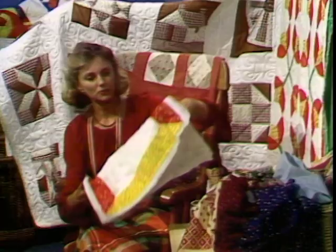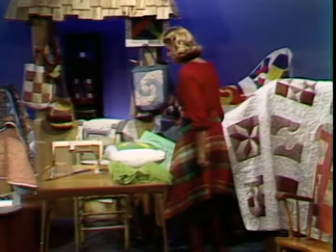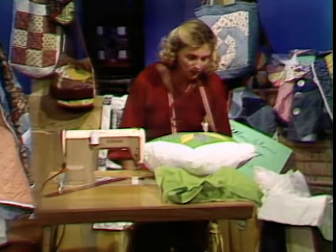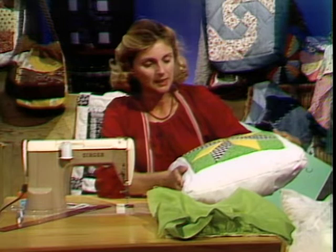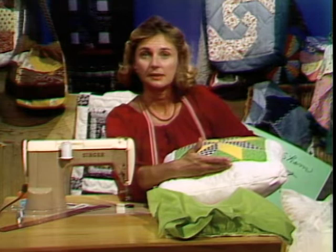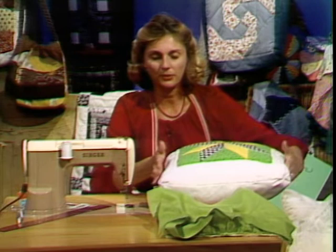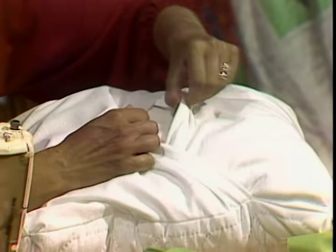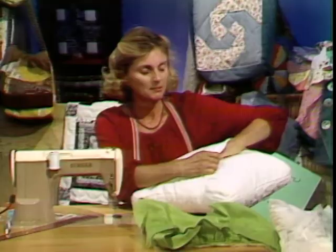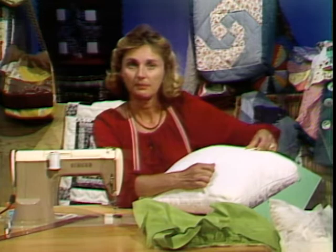I'm going to be at the sewing machine now for a few minutes. When I do a pillow, I like to not only do a sham on the back side, but notice how there are borders, which we mitered the other day. It makes an 18-inch pillow, which is a nice size. You don't lose the pattern — if you just have a pillow that ends at 12 inches, a lot of the design is going to be lost as it makes the curve. The borders kind of accent and set the whole block off. I like to put a pillow sham on the back side — that's nothing more than an overlapping of your backing material. It frees you of putting any zippers on, makes it easy to remove the inside pillow and nice for laundering purposes.